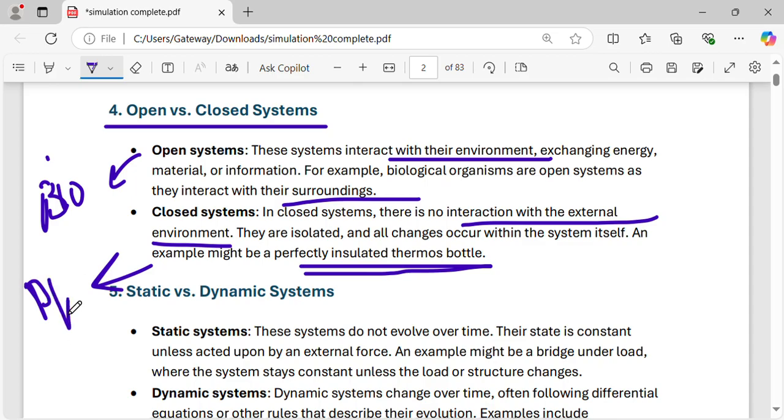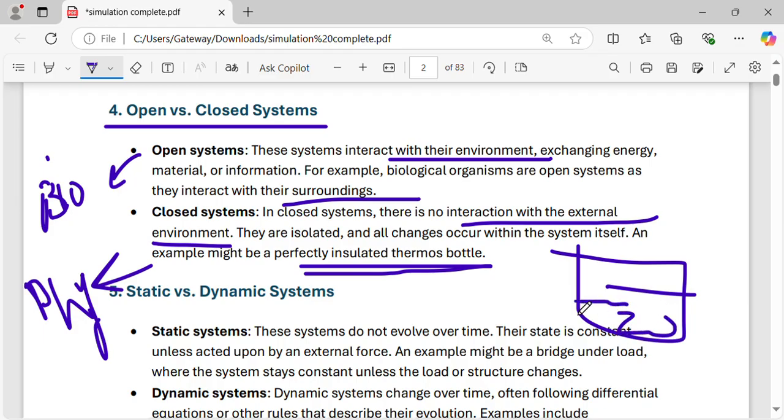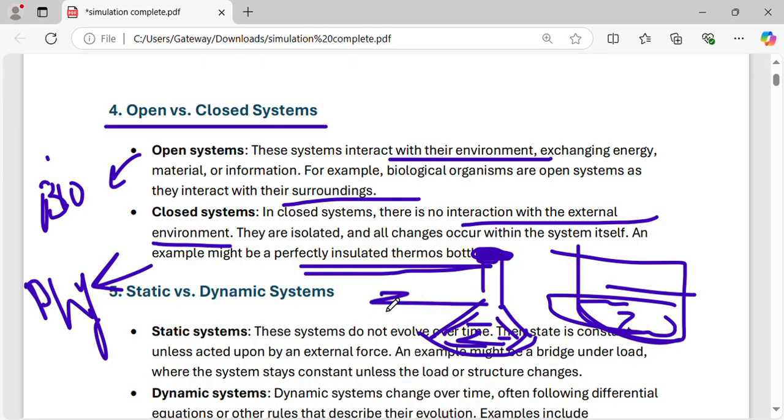In physics, we always talk about containers and jars and beakers, and we always have chemicals coming up. So if I have a flask with a bunch of chemicals in it, and I close it with a cork, where we say the cover, then this is what we call a closed system, right?